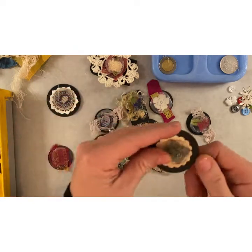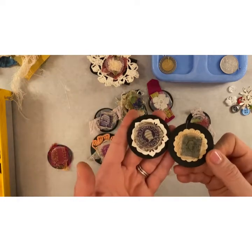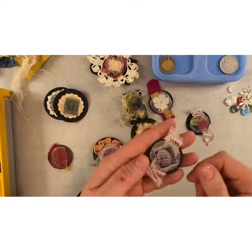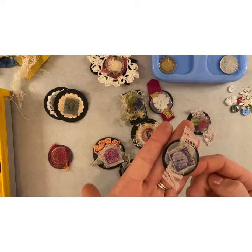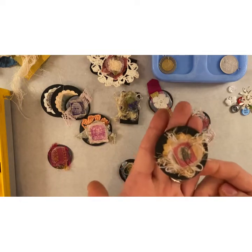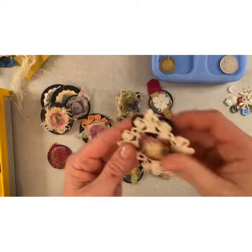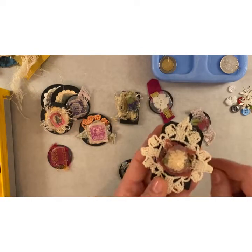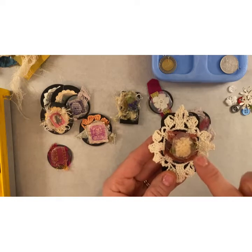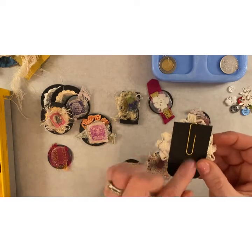You can see here I did like some die cuts behind — I was just playing around with all kinds of stuff. Here's an Einstein stamp that I found, and then this one has like an Asian theme kind of look stamp. This one's kind of thick because I tried to put a bulky flower in it, but it's still kind of cute and I made it into a paper clip.